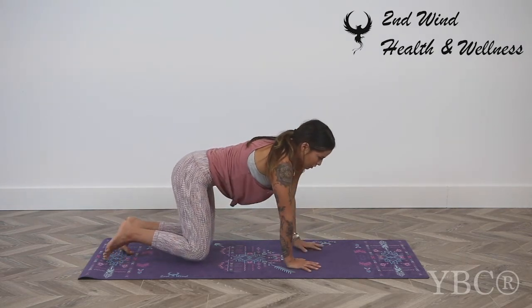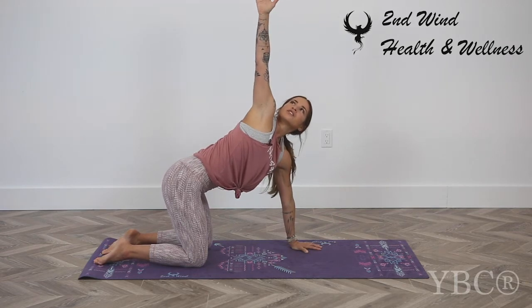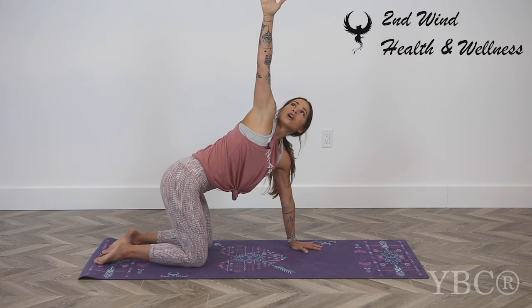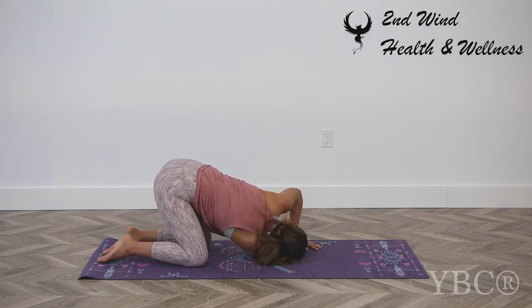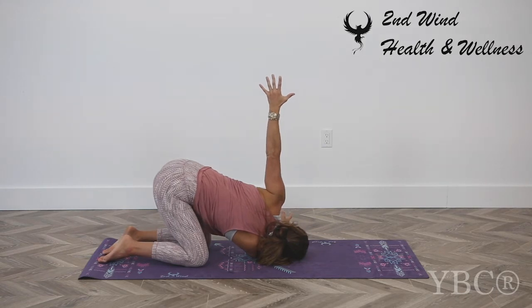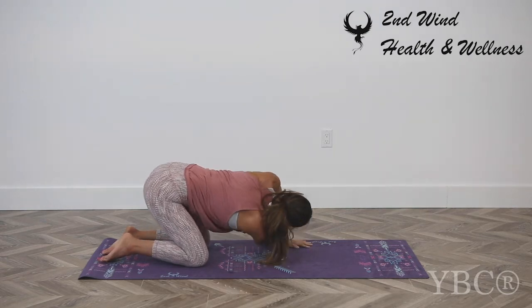We're gonna thread the needle. So we'll lift the right arm up overhead, reach high to the sky first. Be really intentional with your movement. Stay long and strong through the arms, and then float the right hand down, bringing the right side of the head down as well. Lift your left arm up to the sky and breathe. As you inhale, float the left hand down to the ground. Find your way back to center.